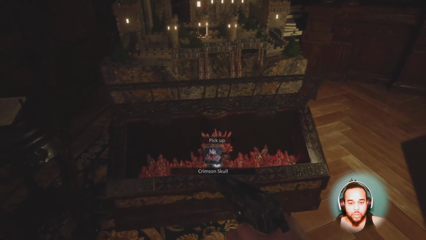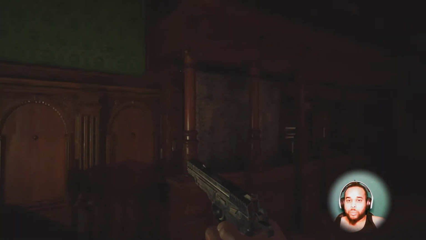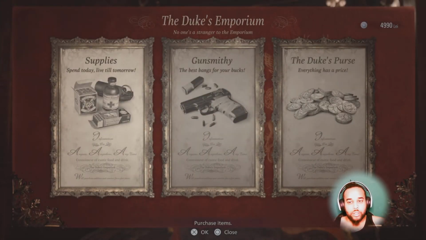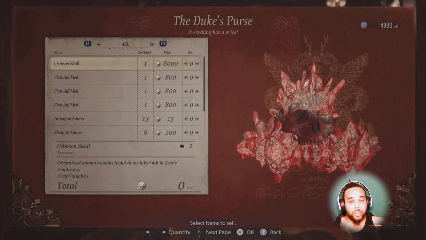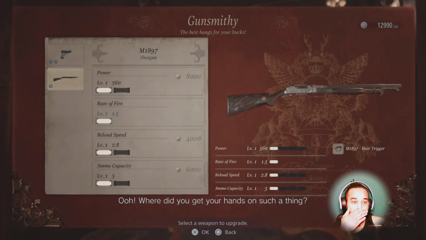What we got? Crimson Skull. Okay. We can probably get some more stuff with Brother Duke right quick. Hold on now. Welcome, Ethan. Y'all, she is out there waiting for me. Crimson Skull. Ooh, where did you get your hands on? Okay, hold on.